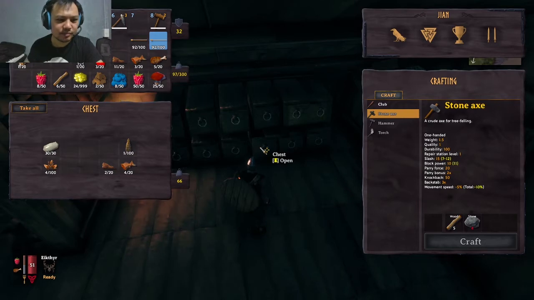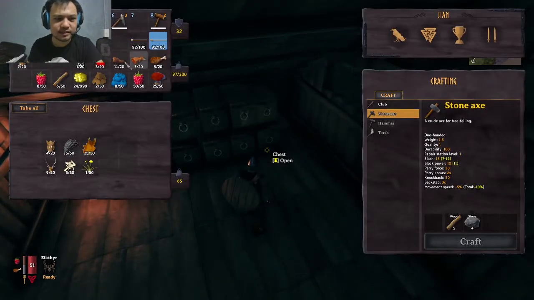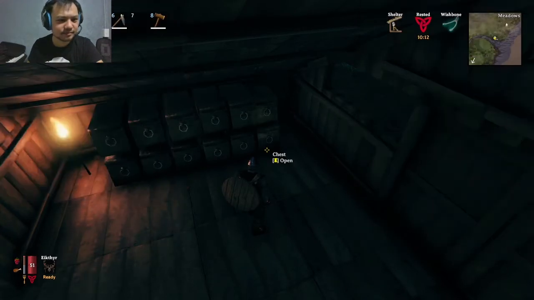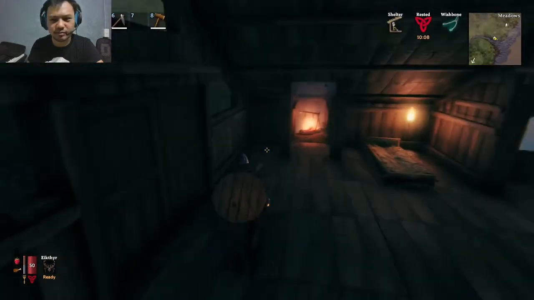And what else am I gonna put here? I'm gonna put these here. This one and this one. And what else? Why are my arrows always like weird? Anyway. My treasures I'm gonna bring with me.